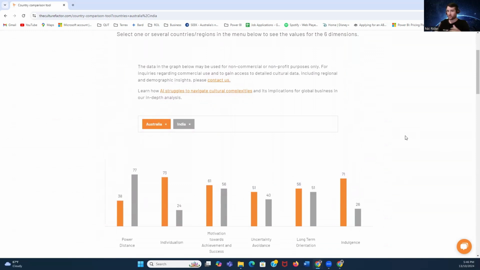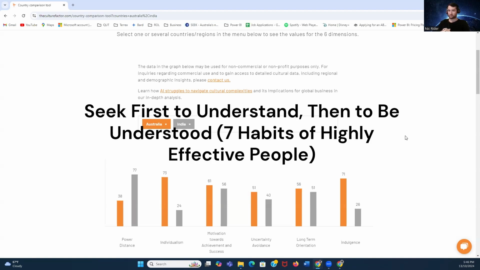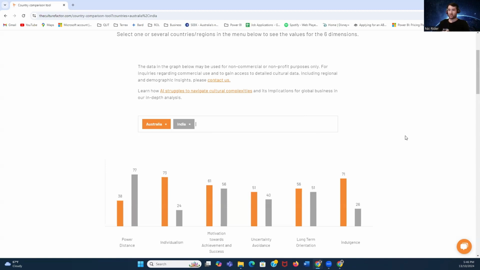You could also be somebody who's just come to Australia and you're just trying to fit in a little bit. That would be the way to do it, or if you're somebody who's just moved to any country. So that's just something to have a bit of a look at from a small business perspective. To formulate good relationships, you need to understand where the other party is coming from and what sort of society they've been raised in, both politically, environmentally, and religion also plays a certain aspect in formulating people's belief systems.